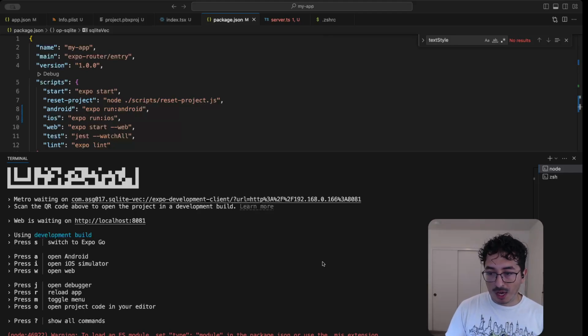So again, OP SQLite is a React Native library for running SQLite within React Native applications, including Android and iOS. There's now a feature flag within there for experimental support for SQLite-vec, which is now available, and you can run it yourself. I'll try to share the code that I have, although it's not that pretty. And honestly, the OP SQLite documentation goes over how you could actually do this yourself much better.